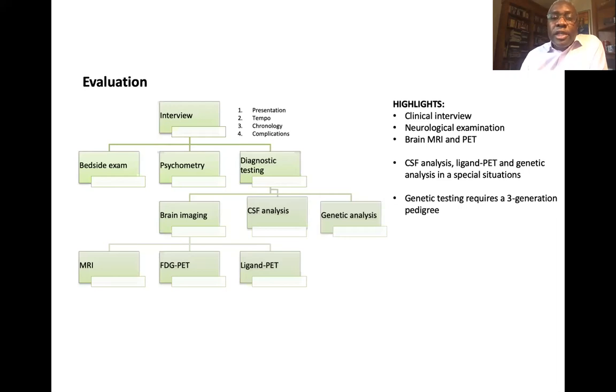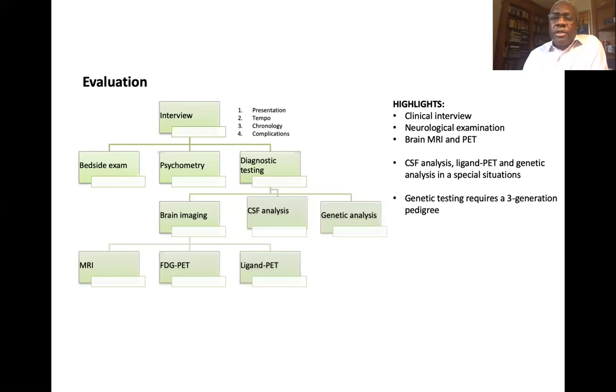More recently, CSF analysis has become useful. This is where you do a spinal tap, you get spinal fluid, you analyze it. And mostly in today's world, we're looking for amyloid and tau protein. Remember those two proteins that I wanted you to keep in mind, amyloid and tau, because if they have amyloid and tau at certain levels in the spinal fluid, then that might confirm an Alzheimer's disease diagnosis. If there is no amyloid, or if the amyloid levels are entirely normal, then the diagnosis is very unlikely to be Alzheimer's disease.